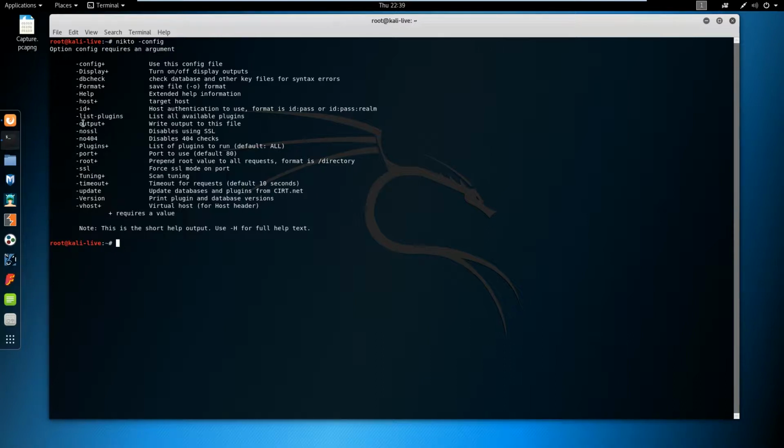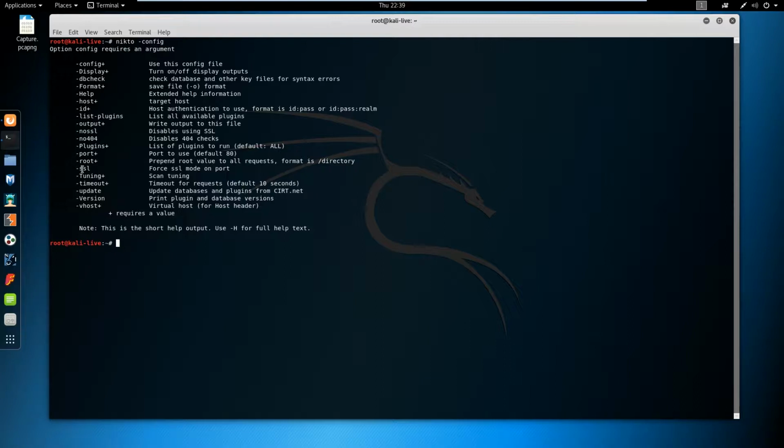No SSL. If you want to force HTTP and not HTTPS, then you can use this no SSL. I will note that technically the encryption that websites use when they are using SSL or HTTPS isn't technically SSL, it's technically TLS 1.2, because SSL 3.0, which is the latest version of SSL, has been deprecated. But we still call it SSL, so I'll keep calling it that for now, because that's what everybody else calls it, unless you're referring specifically to the protocols by version numbers, in which case you will refer to it by SSL 1.0, 2.0, 3.0, or TLS 1.0, 1.1, 1.2, or whatever you might be using.